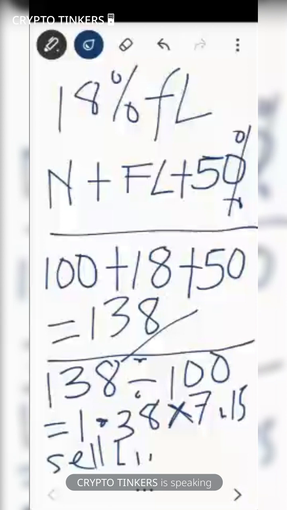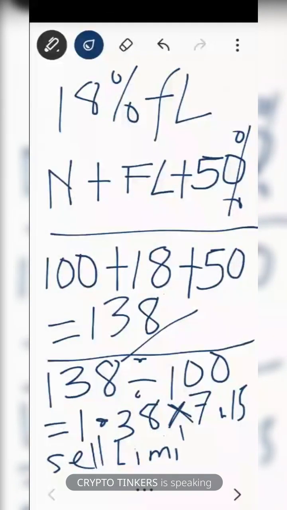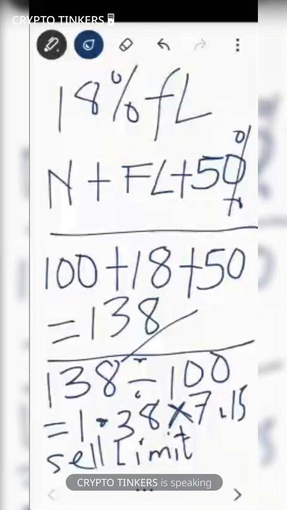So the sell limit price that you are going to put there into your Binance. I told you we have two ways of doing it. So this is one of the ways. I'll show you the other one. That one you do on your Royal Q. You can also do it on your Royal Q.